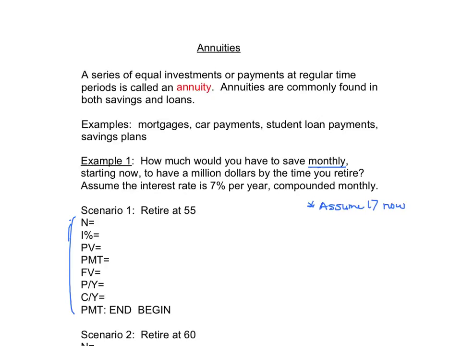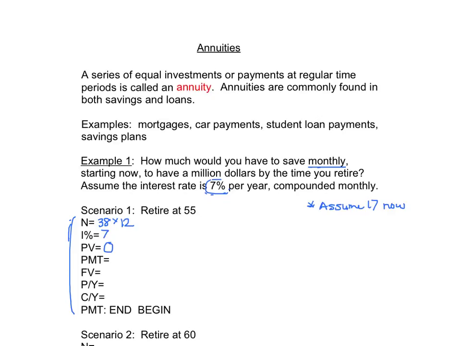Now, the nice thing about this application on the calculator is you can actually just type it in as 38 years times 12 months a year, and it will do the calculation for you right within the TVM solver. So you don't need to calculate that separately. Then when you scroll down to interest rate, the interest rate gets entered as it is, not changed to a decimal. So our interest rate is 7. And the present value will be 0 because currently we don't have any money in our savings account.